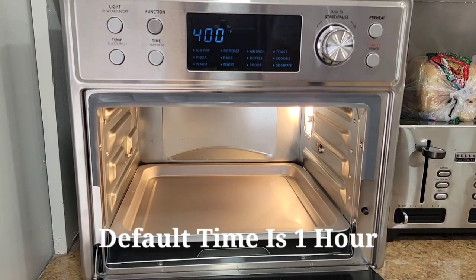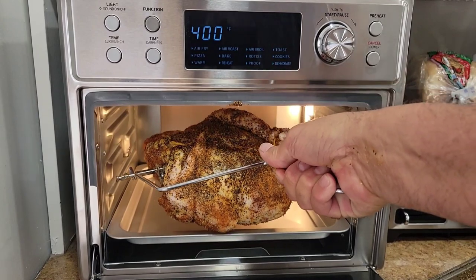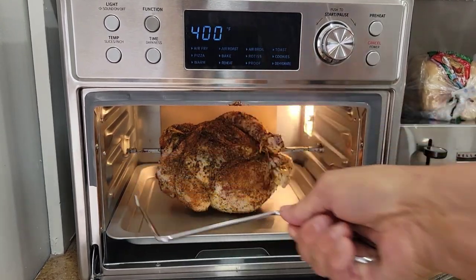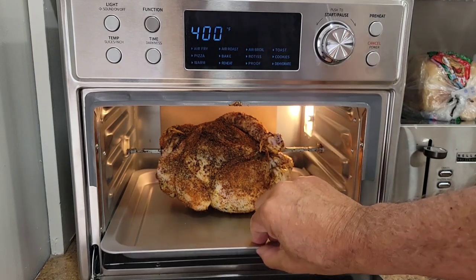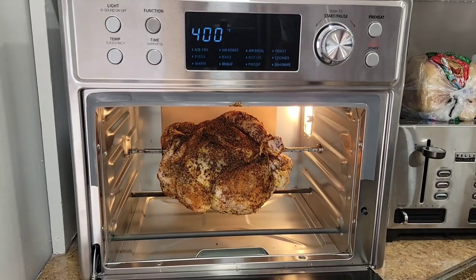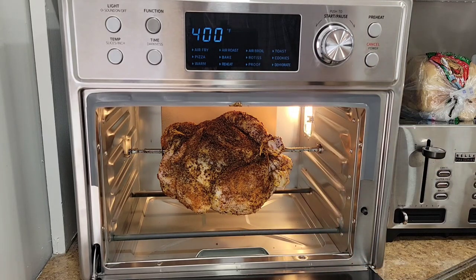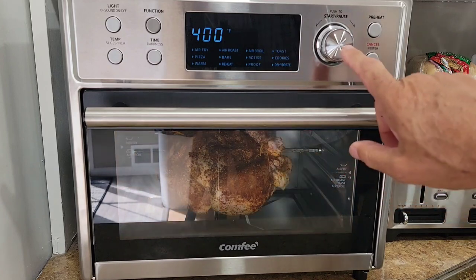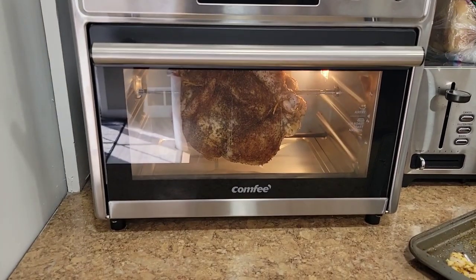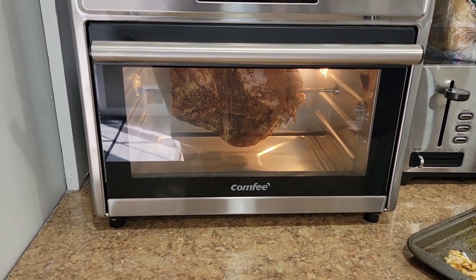Let's get that bird in here. All right, let's see if I can do it with this handle. I do have the baking rack in there just to catch any drippings, and that's not gonna catch any drippings, is it? That's too low. Okay, I'm gonna take that out. So we're gonna go with just the drip tray and let it do that. I close it, press start. All right, and there we go. We got 40 minutes now.